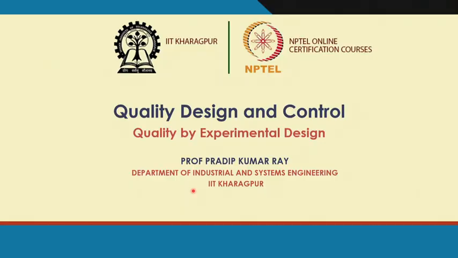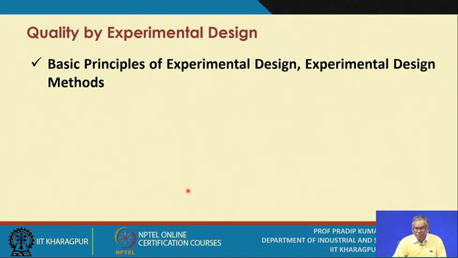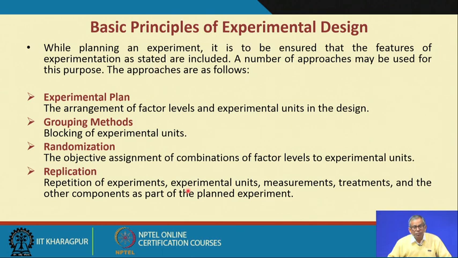During this lecture session on quality by experimental design, the topic I am going to discuss is the basic principles of experimental design and experimental design methods. Now, while you carry out an experiment for product development purpose during the offline quality control stage, certain principles you have to follow.